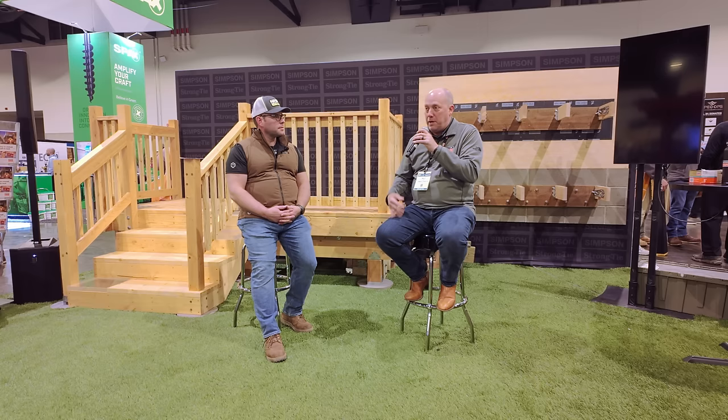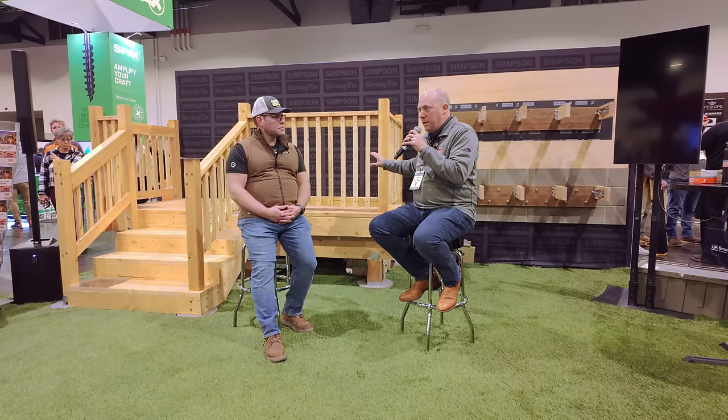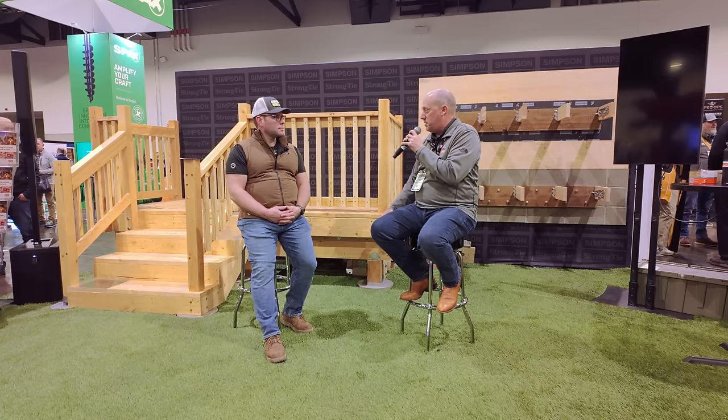We want to have that relationship with framers and contractors in general and with the engineers. They call us up and say, hey, I want to put this post on the inside here, and I need a better way to do it because my guys keep messing up with the hardware and the drilling, and they overdrill. So we come up with a detail with blocking and screws, both of which are on the job site, and it solves the issue.